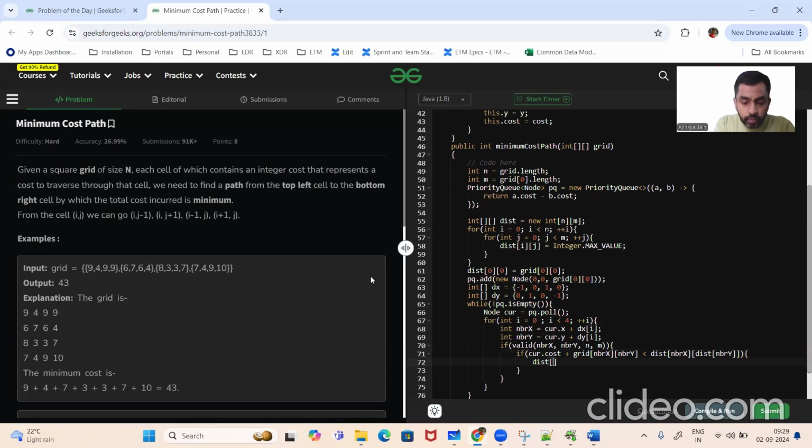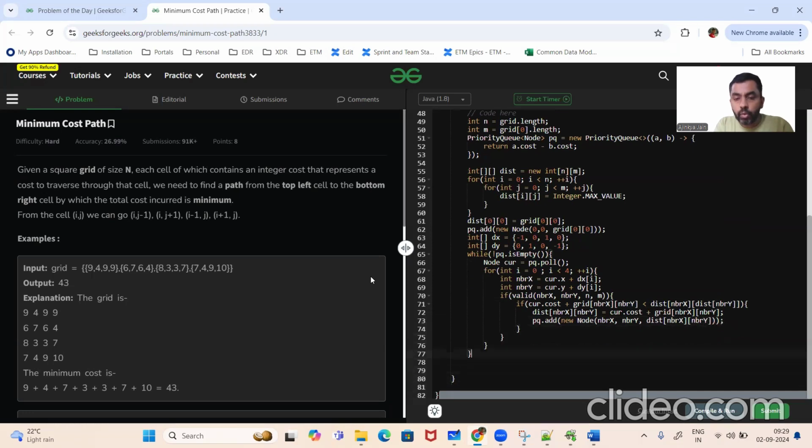So distance of NBR X, NBR Y equal to, so we are updating this, and also we are going to add into the priority queue the node NBR X, NBR Y and the distance, whatever the updated cost is.